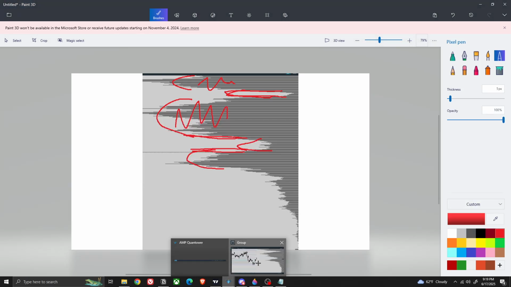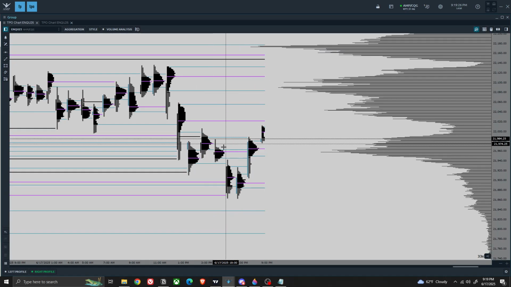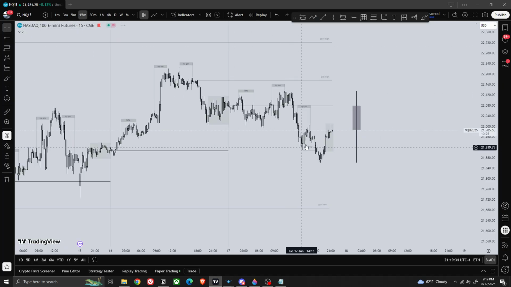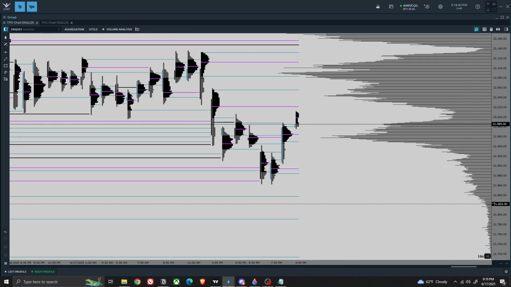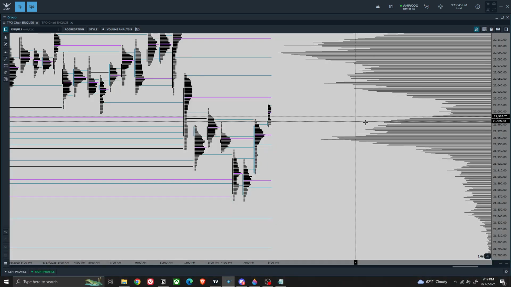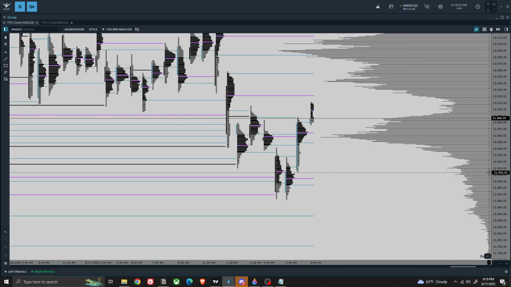So going back to the TPO, let's say you have a level probably right here. I don't think it would be a good level to use because you might just get chopped up, and you could even see right here we've just been chopping in this high volume node. You can see here we've just stayed right here. But that's the volume profile. If there's a level aligning right here, it's going to be really, really good, okay?